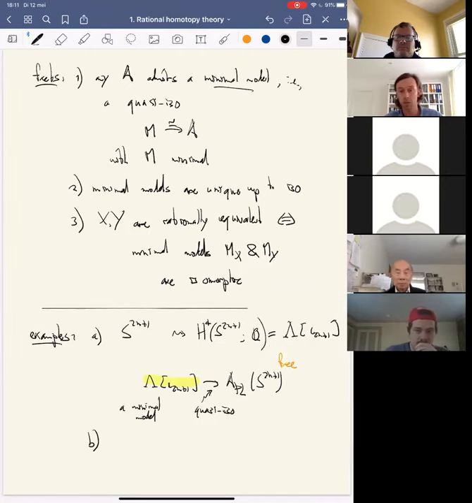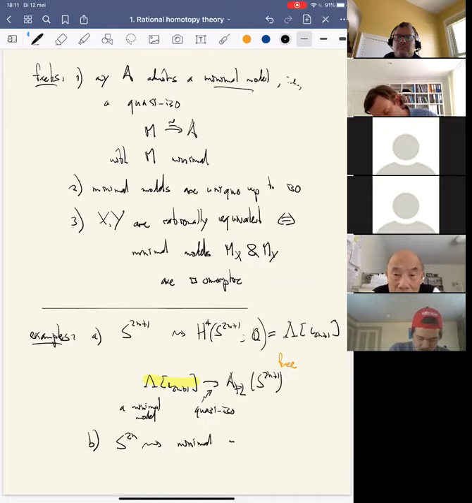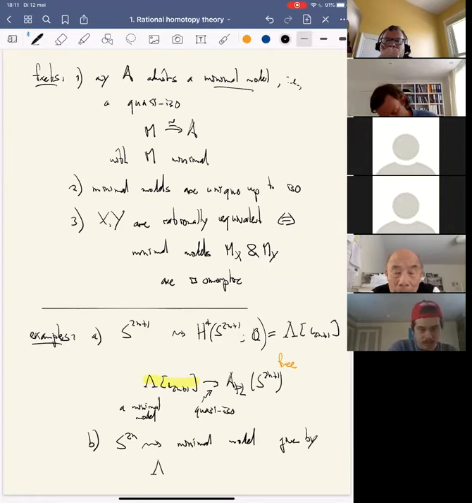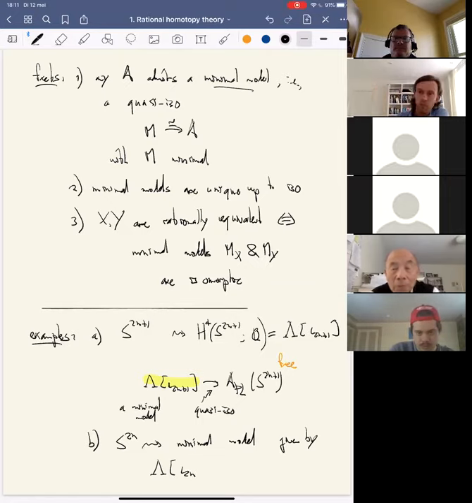And the case of an even sphere isn't much worse. Here, well, if you want to find a minimal model, you could start in the same style. You could start by looking at a free algebra generated by a class in degree 2n. But now it's in even dimension. So of course, this will generate a polynomial algebra. So you have to do something to kill off the higher powers of iota, which do not appear in the cohomology of S^{2n}. We can't actually take a quotient of this algebra, and the algebra itself has to be free.